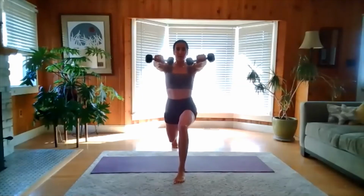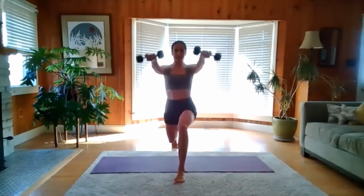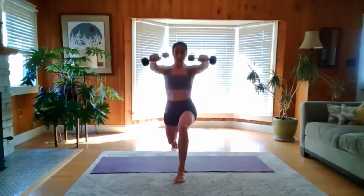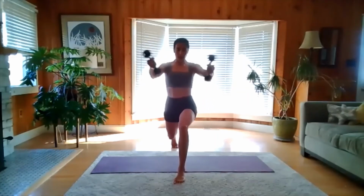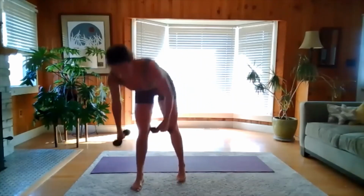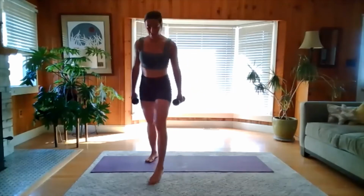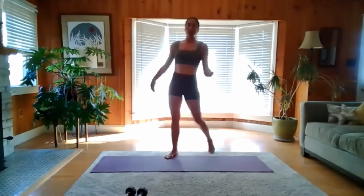Palms are facing down, and we turn our wrists up, down. Rotating. Come on. Turn, turn. Eight, seven, six, five, four, three, two, and one. Coming back up. Let's stretch it out one more time. Drop those weights.